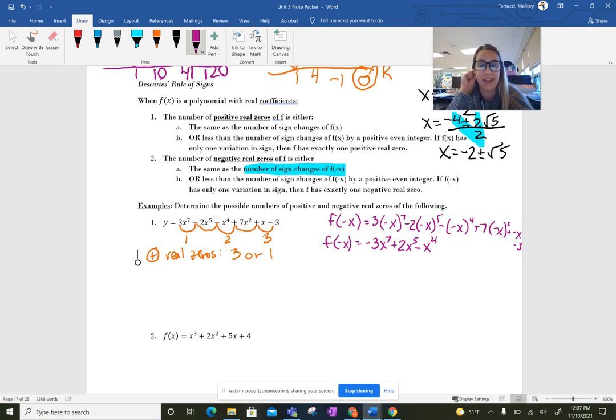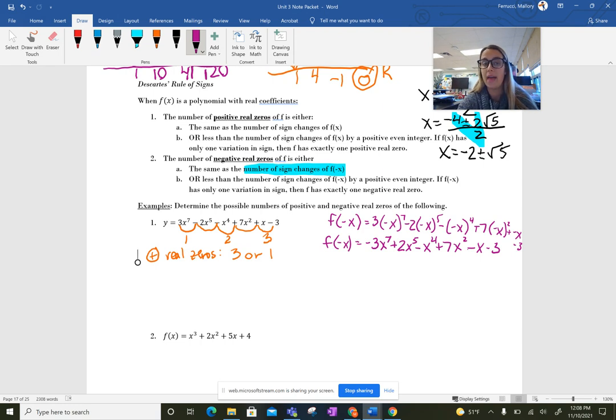So it originally had minus x to the 4th. That's what we're going to keep it as. Same with the next one. We have negative x squared. That's an even power. So we keep plus 7x squared. Plus a negative x is really minus x and then minus 3.